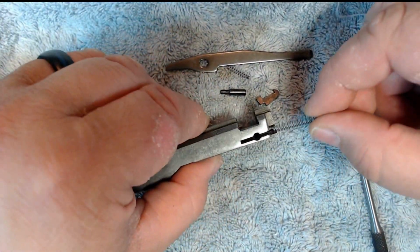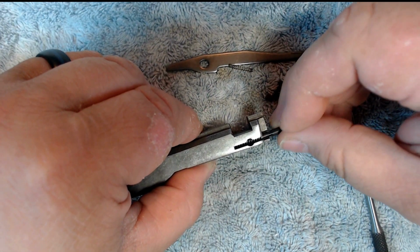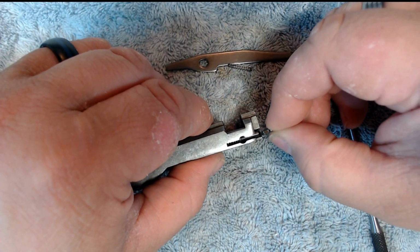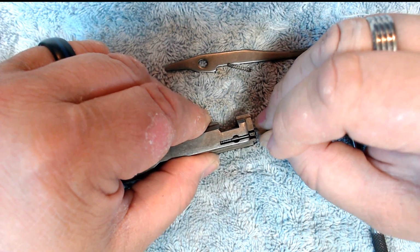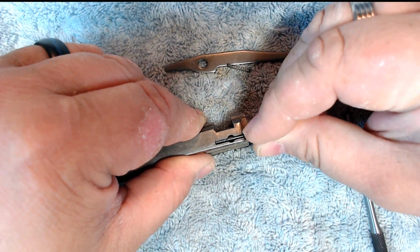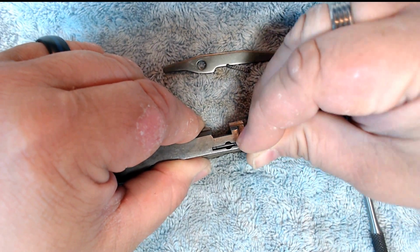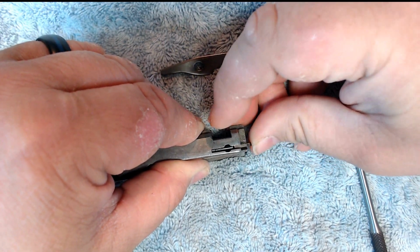First thing you want to do is you're going to take your extractor spring, slide that in there, your extractor spring pin, slide that in there, and then you're just going to slide the extractor in, providing a little bit of downforce on this as you do, and it will slide into place. Get it started, you'll hear it click into place.